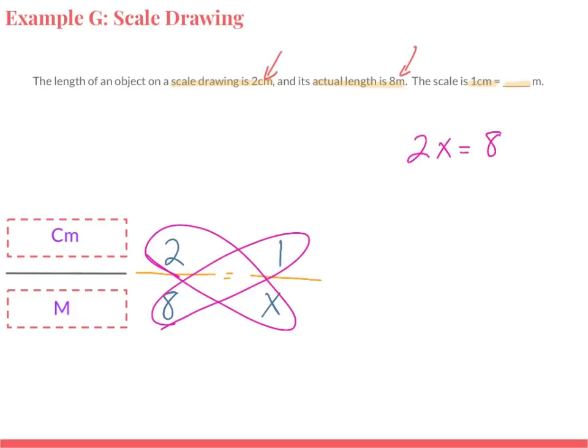Now that I've got an equation, I can go ahead and solve that by drawing a wall down from my equal sign. 2 divided by 2, because again, we're going to be doing the inverse operation. Do that on both sides of our equation. 2 divided by 2 is 1, or 1x, and 8 divided by 2 is 4. But again, this is a word problem, so I need a word answer, so this is going to be 4 meters, and we can fill that in our problem up above.